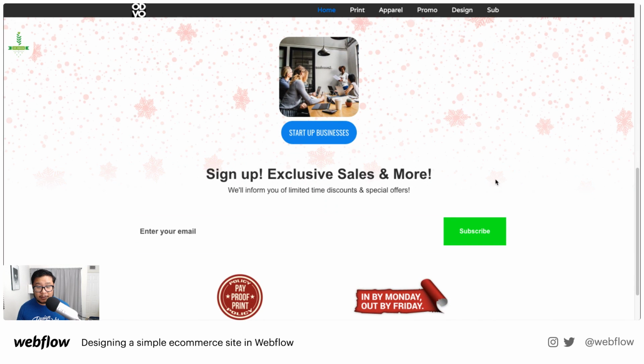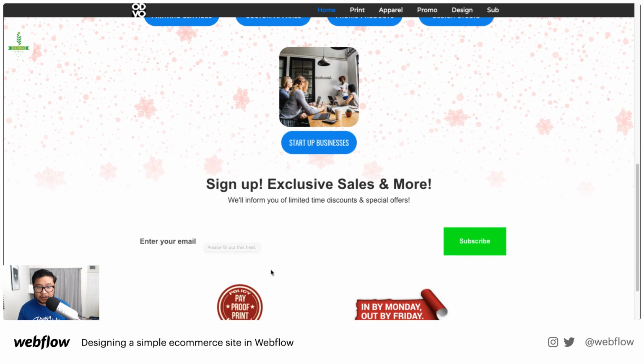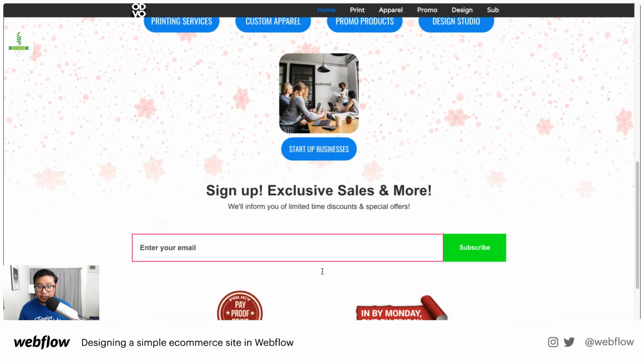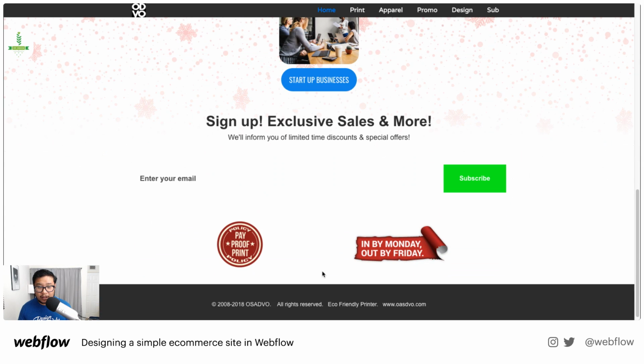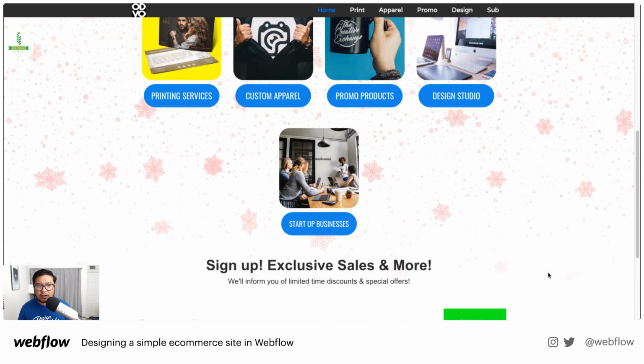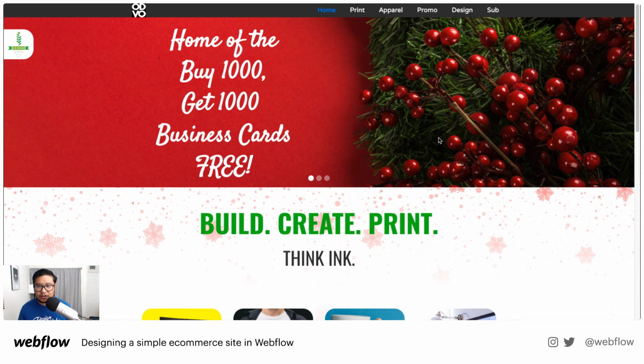I didn't know this was a form until I rolled over it and then this red box showed up. So I would suggest adding a border to this form right away. And any privacy policy, any shipping policy, a lot of things are left to question if this is a legitimate business.